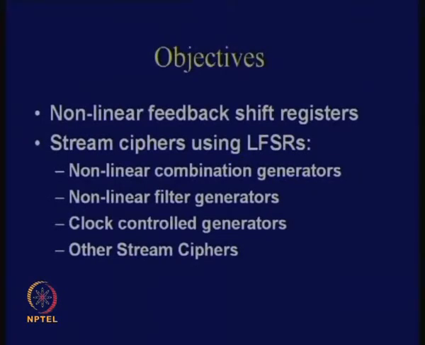So, although LFSR based stream ciphers were quite good because they were amenable to easy, efficient hardware implementations, and the sequences had good statistical properties, the patterns were quite predictable. Okay. So, we need to do something different, and in that pursuit, in today's class we will see nonlinear feedback shift registers, and we will also see stream ciphers using more than one LFSR, that is, multi LFSR systems.